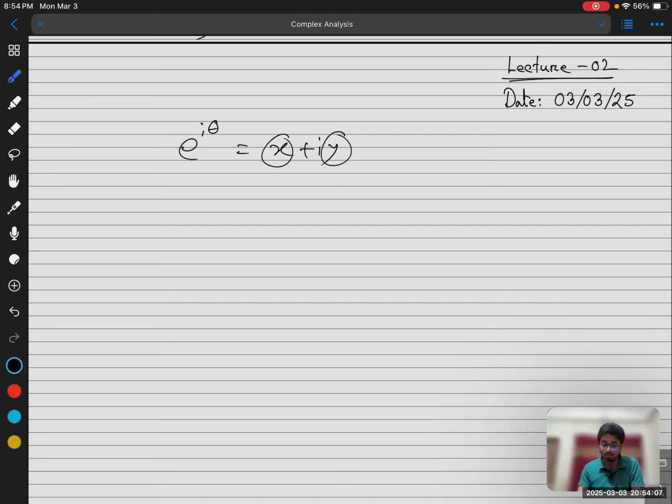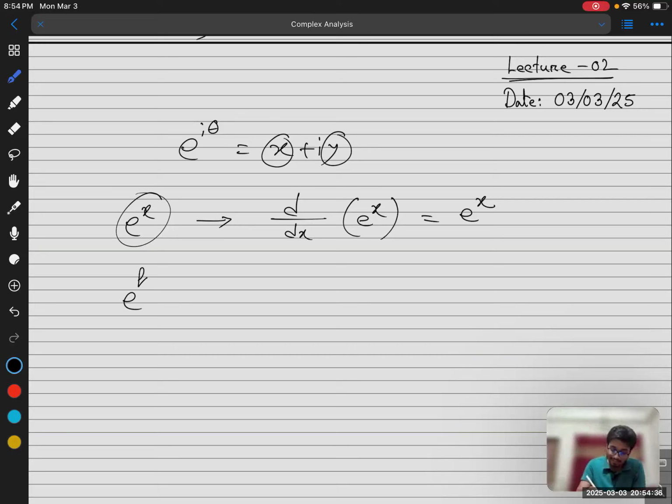So before moving to the e to the power i theta part, we will just consider the e to the power x function. That is a real valued function, e to the power x. So what unique property does it have? It has a unique property that d dx of e to the power x is basically e to the power x. That means if we differentiate the function e to the power x, we will get the same function here. And what are the other properties?